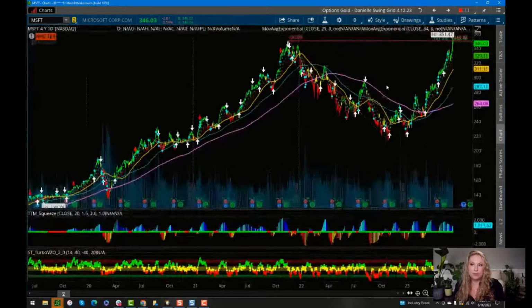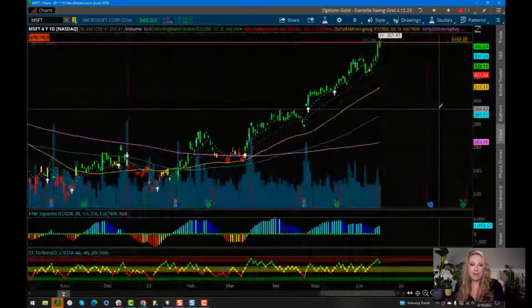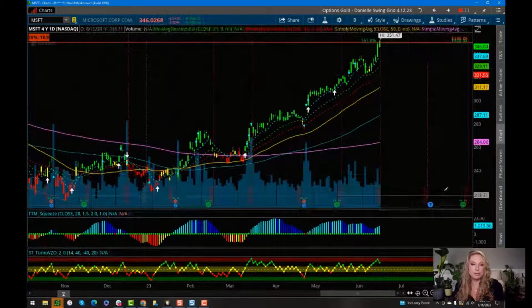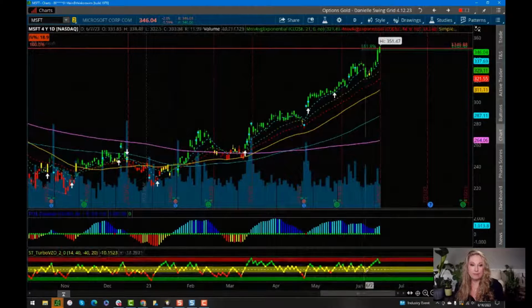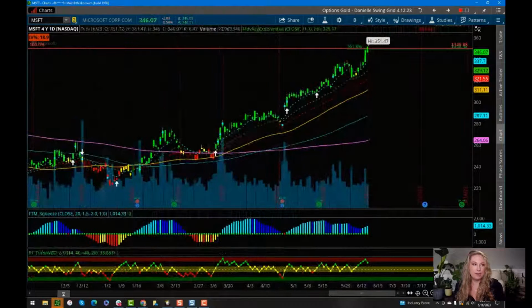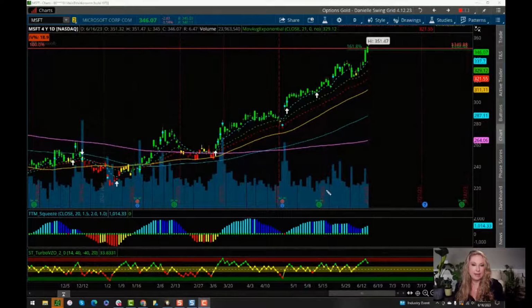So those are the upside targets, but what about a pullback? So if and when Microsoft gets a pullback, can we buy it? And this is especially important because we have earnings coming up. So I would love to buy Microsoft for a trade prior to earnings. But again, you want to look at the chart and say, okay, what are the previous pullbacks that Microsoft has experienced? And if that occurs, when it starts pulling back, what zone will that give me to buy this thing, especially prior to earnings?